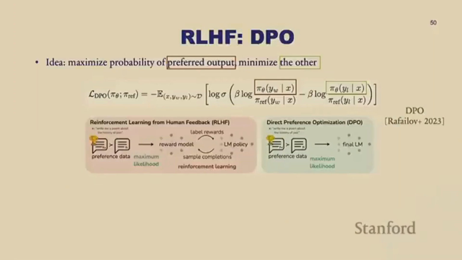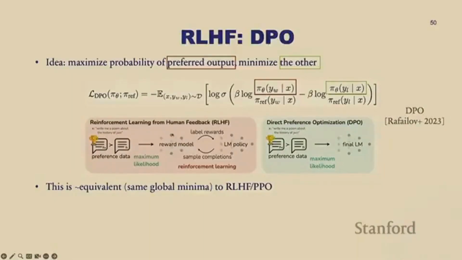And one thing to note, which I was going to say just here, is that actually all the rest is chosen such that the global minima of PPO and the global minima of this DPO, under some assumptions, are essentially equivalent. So this is the right thing to do mathematically. I'm not going to go through the derivations, but that's the right thing to do. It's pretty different from PPO in the sense that with PPO what you had to do is collect the human preferences, then train a reward model with maximum likelihood, then use reinforcement learning. Now all you do is basically maximum likelihood.